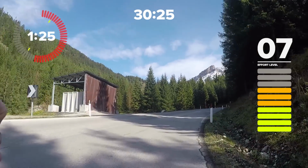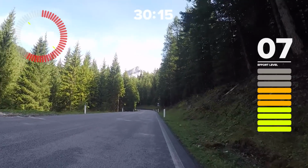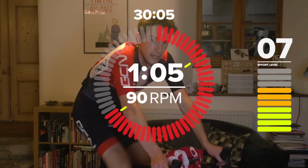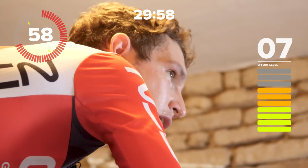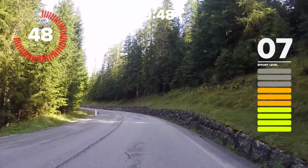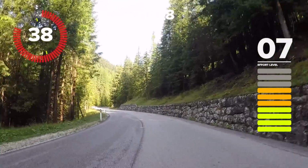I find when I've been doing strength work for a couple of weeks, not every day of course, maybe 2 sessions a week for 2 or 3 weeks, I really feel the benefits when I'm on the bike. It could be little things like accelerating away from traffic lights on my commute. I've just got a little bit more snap, a bit more kick. Or indeed just feeling stronger when you get out of the saddle, or when you're having to lean on it on climbs a little bit. It's not necessarily linked to our threshold power, so that theoretical power that you can sustain for an hour, but it's definitely good for your head, as well as theoretically being good for your legs as well. So a great double whammy there.